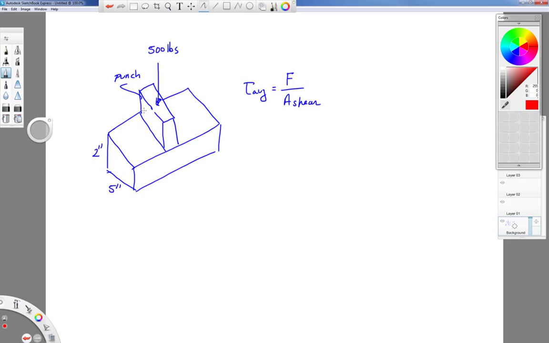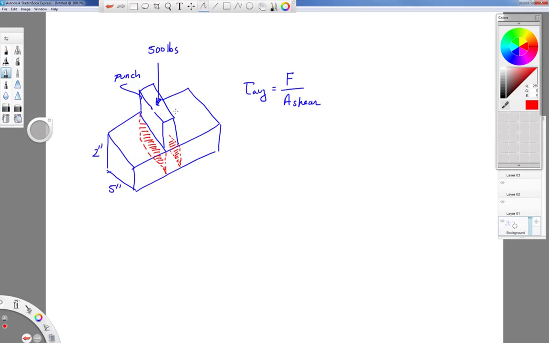And if we think about this, this would push through, and if it were to go all the way through this material, there would be a plane on the left side and a plane on the right side, all the way down to here. Where the portion of the material under the punch wants to slide down, and this portion of the block on the left and far right sides wants to stay where it's at.